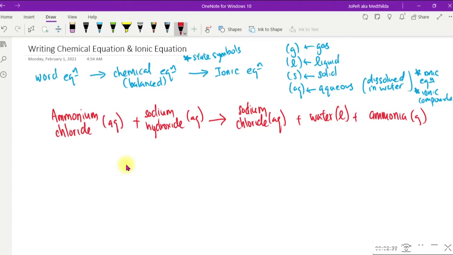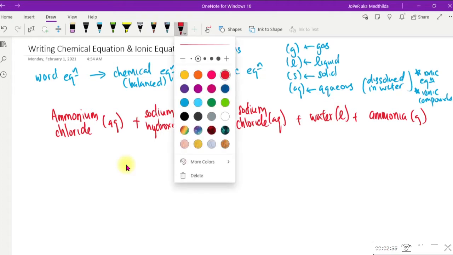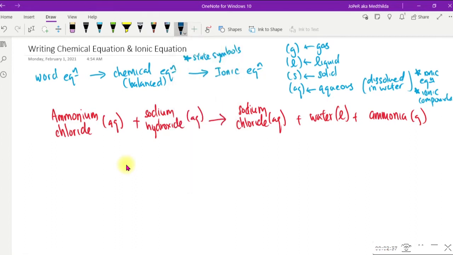Now, so this is the word equation. Normally it's given to you either in a problem, in a paragraph, then you have to extract it, or if the question is good, they are very nice to you, they just give you the word equation as such. So how do I go about doing the next step? So from word equation to chemical equation, first things first, before I even go into balance. So word to chemical, this is the first step. From chemical to balance is the second step. Okay, and then once I got the balanced chemical equation, then I will move on to the ionic equation.